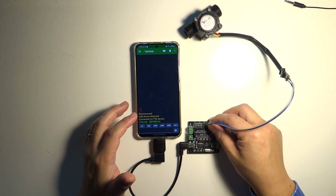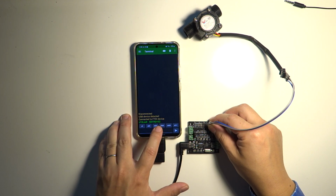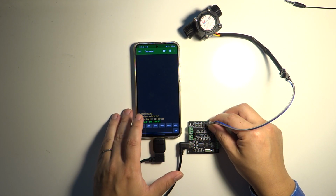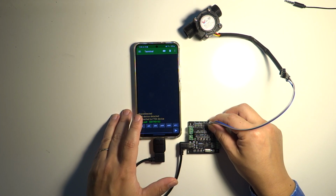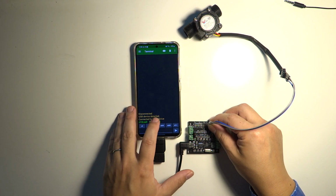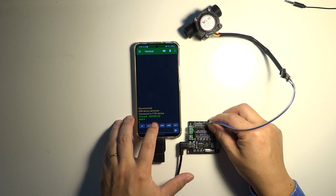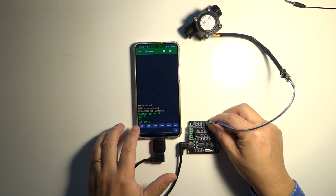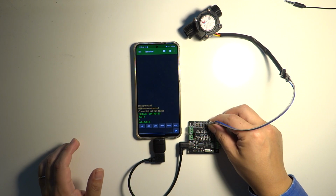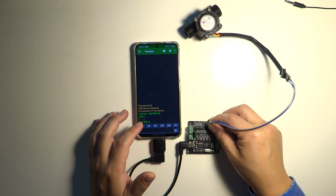So the command to sense pulse is ZM9 exclamation sign. So this senses pulses on all 4 channels at once. And the first time we run this command is going to reset the pulse count to 0. So if you do this and then do ZD0, you can see 4 zeros here. Let me see if that's recorded. Okay, yeah, I guess it is. So 4 zeros, and this is the starting point.